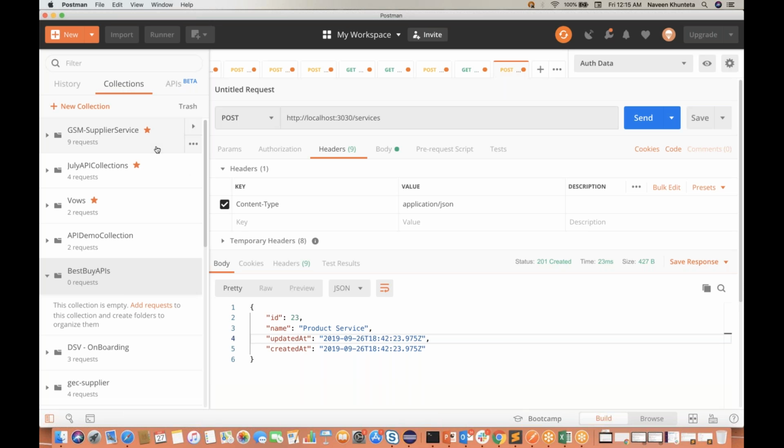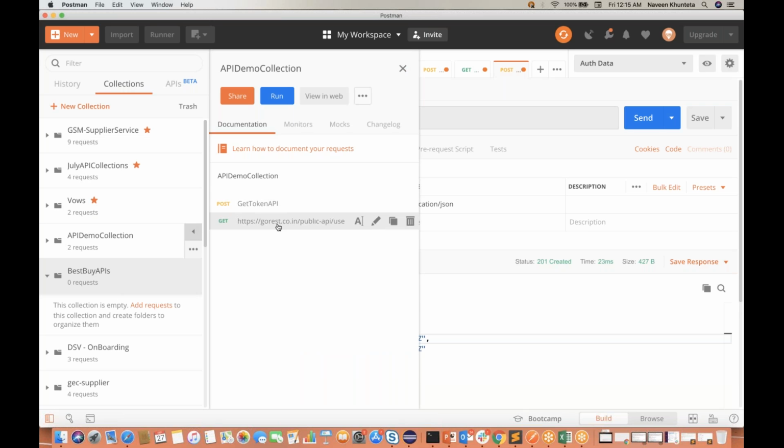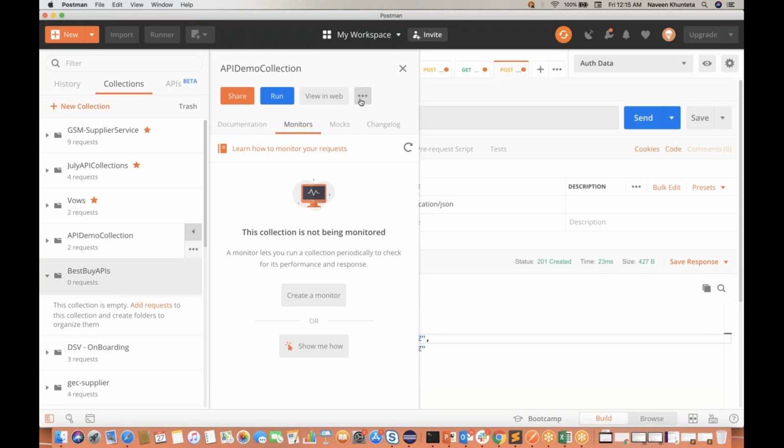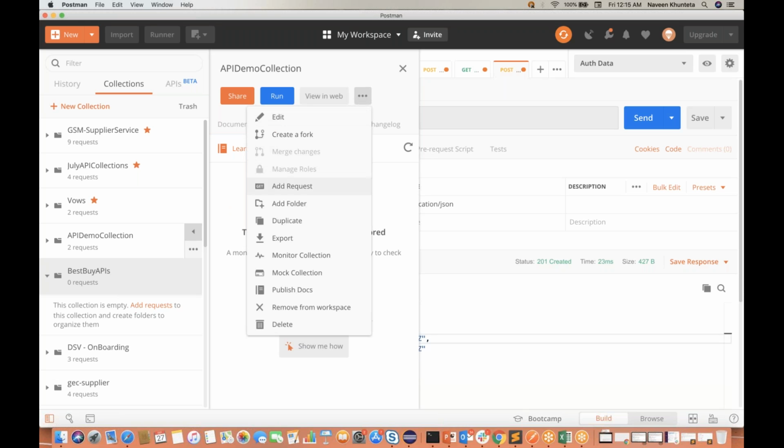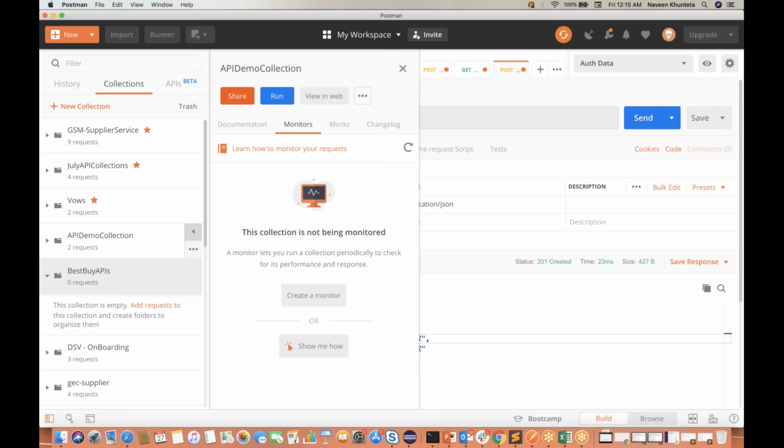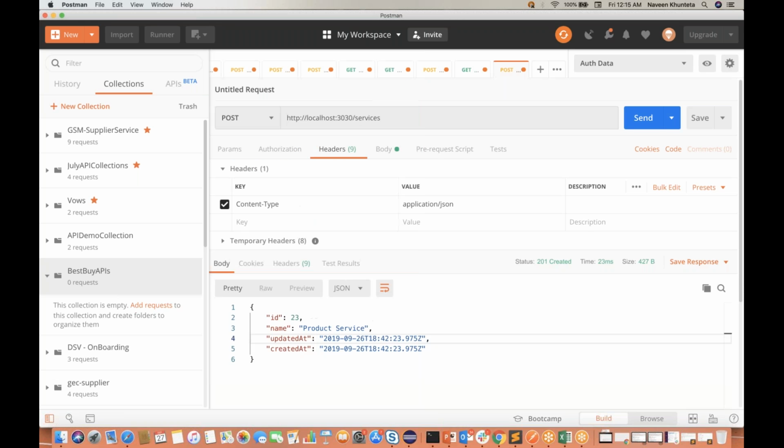Where is that option? Add request, duplicate, export. No, not here. I'll do one thing.